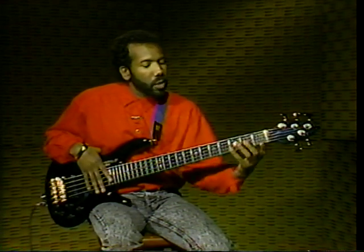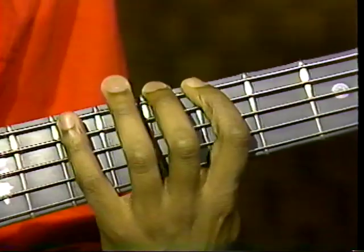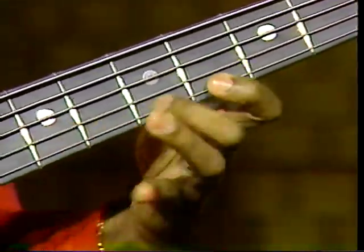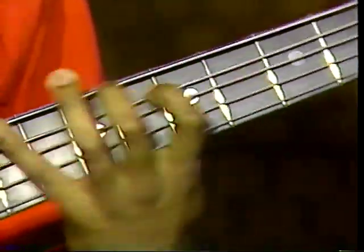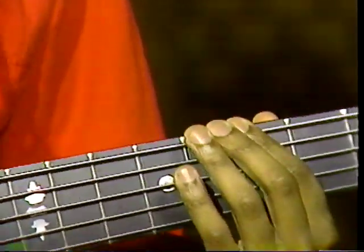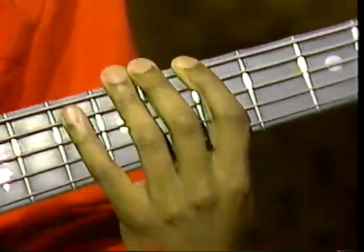So we'll take a closer look at the combination of fingers. And of course, with this exercise, as all of them, we want to start out slowly and then speed it up.